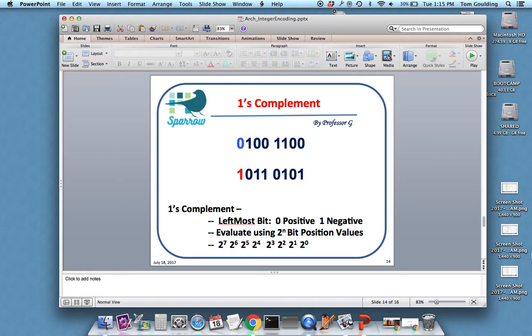So again, that's the first real important conclusion that we draw, is about whether I'm going to get a positive or negative result when I evaluate it. And we always use the leftmost bit as a sign bit. But in the case of one's complement, we're going to see that that sign bit can also be used in the evaluation. So let's continue.